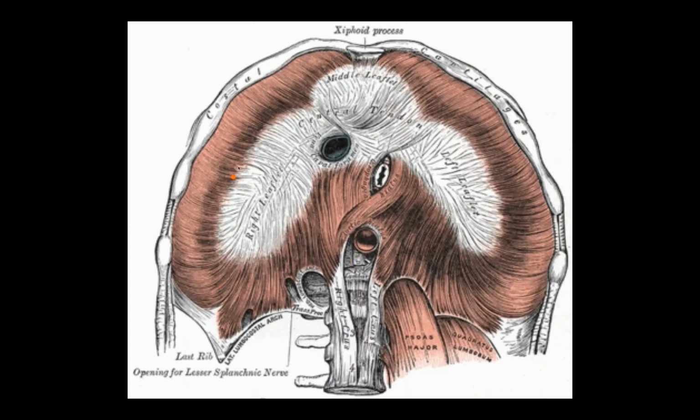Just getting oriented to the diaphragm itself, we see this outer muscular layer and then this more central tendinous layer. Then we have several openings in the diaphragm called hiatuses, I guess, hiati. We have one for the vena cava right here, one for the aorta down here, and then the one we're really going to be focused on today is the esophageal hiatus here. That's where our paraesophageal or hiatal hernias occur.